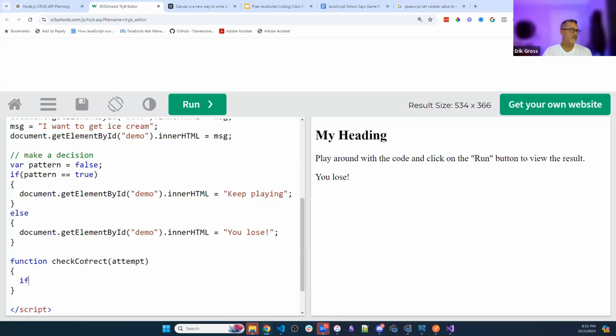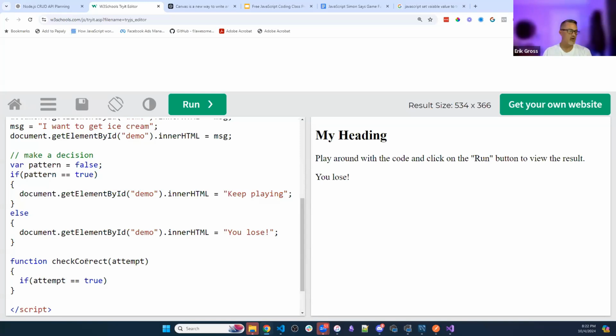We use an if. And in here, we're going to check this argument that we were given, which we're calling attempt. Is it equal to true? It's the same sort of approach as before, but now we're setting these instructions inside of these curly braces.